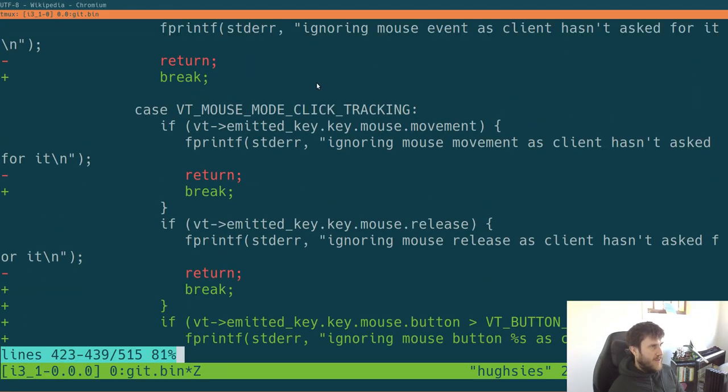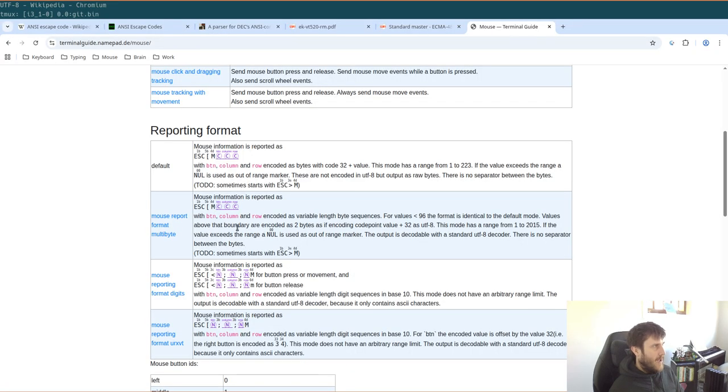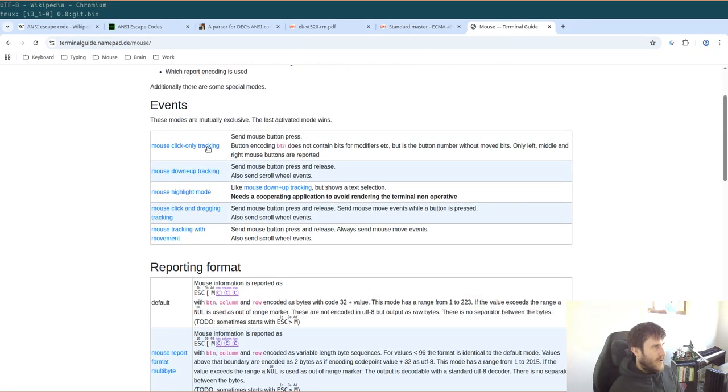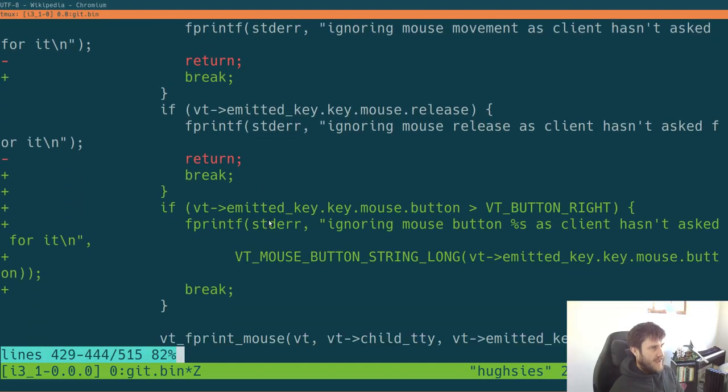If you're in this mode, the click tracking, which was just the click only, it's only the left, middle, and right mouse buttons. So that's this check here, which is if it's more than the right, which is making the assumption that the right is the max of enumeration, and left is the least.